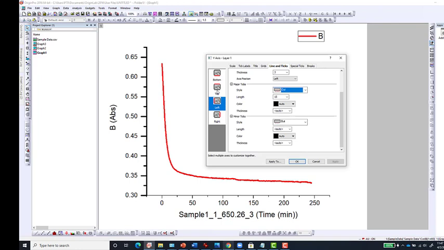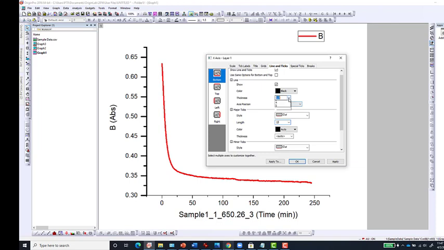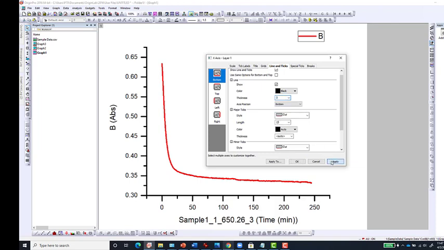So you kind of just do the same thing for the x-axis, which in this case will be bottom. Okay, so you click bottom, and then you select the length 15, and the thickness of the line will be 3, and then you click apply. So you can see those changes are already made. Now our plot is looking more beautiful, isn't it?